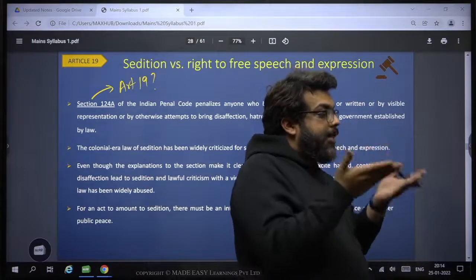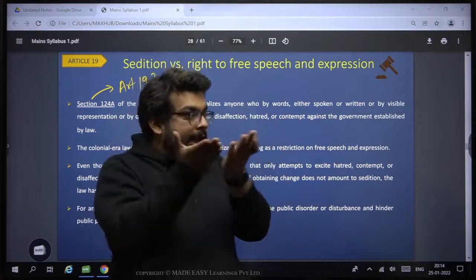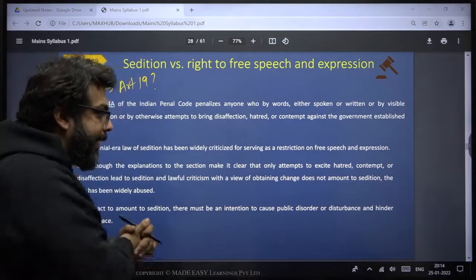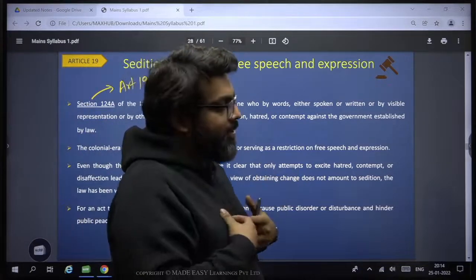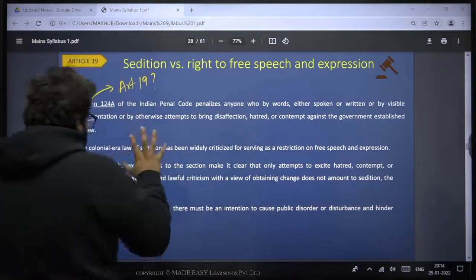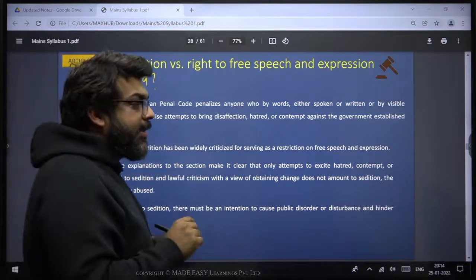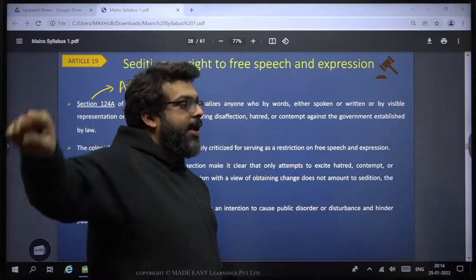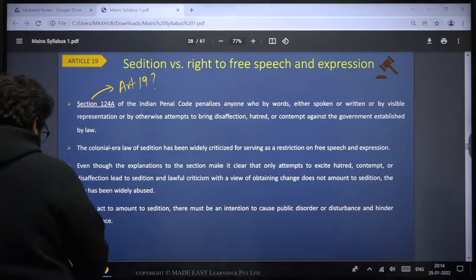So the balance between societal harmony and dissent, that balance is on the fulcrum of what is called sedition, right? Now comes my interesting part, the part that I love the most: walking you through the history of judgments by the Supreme Court and by other courts as far as sedition is concerned. And you will be very surprised that the judgments are quite fluctuating in their opinions on sedition. Okay, so we're going to come to that right about now.